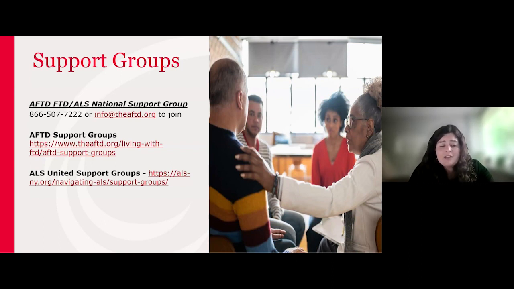In addition, AFTD and ALS United have many support groups to meet your needs. There's also some other patient advocacy in the genetic space that has support groups or mechanisms that you can join if you're a child of somebody and it's a known genetic variant and you want to join. There's many different options. AFTD also currently offers a support group for people who have a known genetic variant in their family. So C9 runs in your family, but you haven't tested and you don't know if you want to test. We have a support group for that. And we have a support group for those who have tested positive and who are looking for others who are in the same situation. So in addition to the FTD ALS Care Partner Support Group, we have support groups for those who are recognizing it's genetic in their family and looking for supports for children and grandchildren, nieces, nephews.